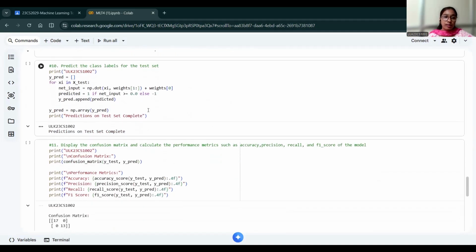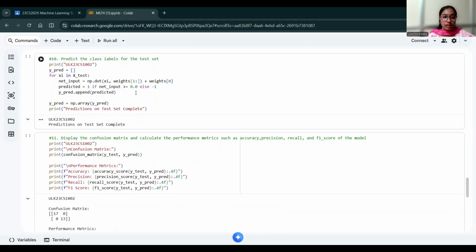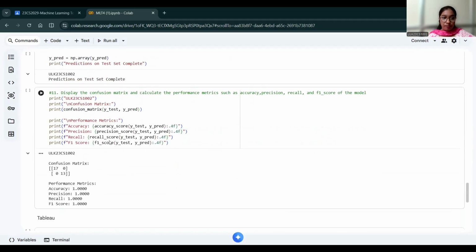Then class labels are given for the values. So this is the predicted value, for which a list is formed for storing the predicted values, and the predicted value is calculated. So it is 1 if the net input is greater than 0, or else it is minus 1. So it is appended into the y_pred list. So this y_pred list gives the output.